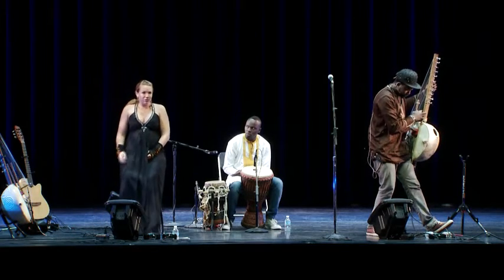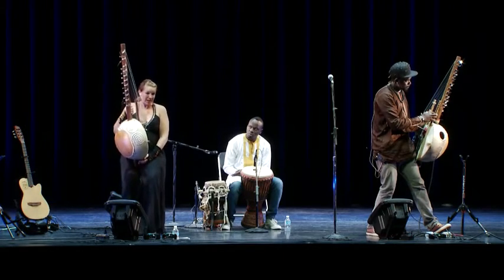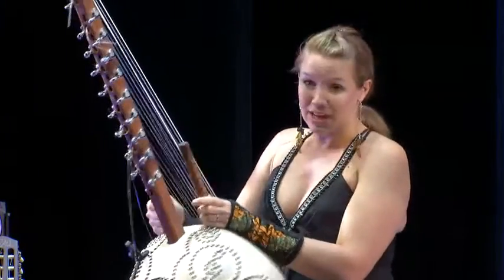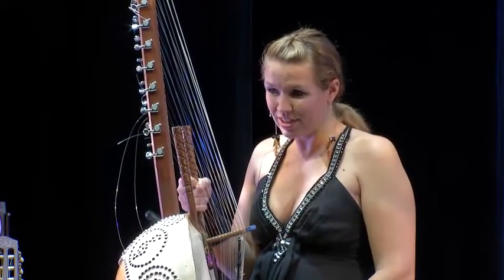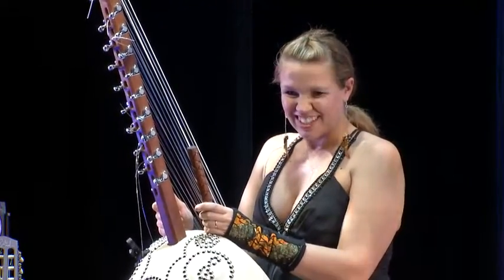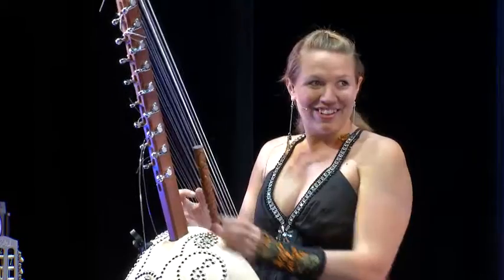And when I was in school, when I was like 12 years old, I met a kora player in Sweden. He came to play with my father, and he brought this instrument. And when I saw it, I was really, really interested, and I said, oh, this is so beautiful an instrument, I have to learn it. But in Sweden, there wasn't anyone who could teach me how to play the kora. So I had to travel. You know where I had to travel? Yeah, I had to travel to Senegal. You know where Senegal is? In Africa, yeah, correct. So I went there to study.